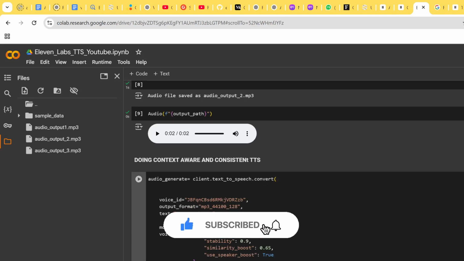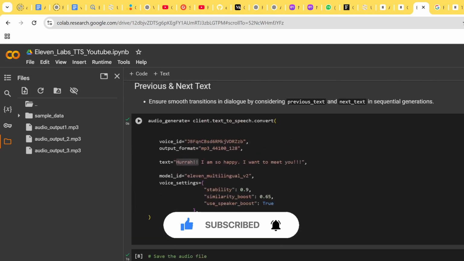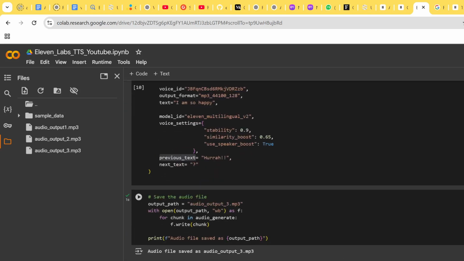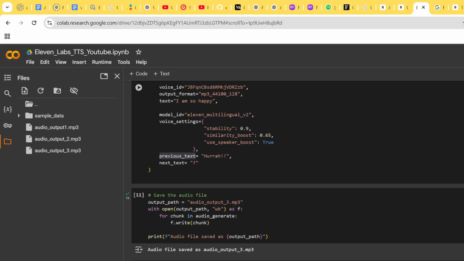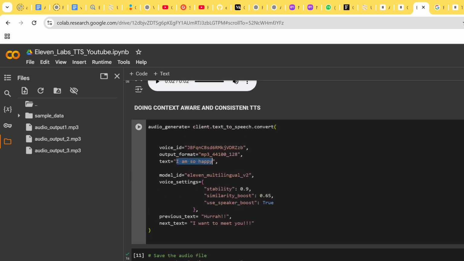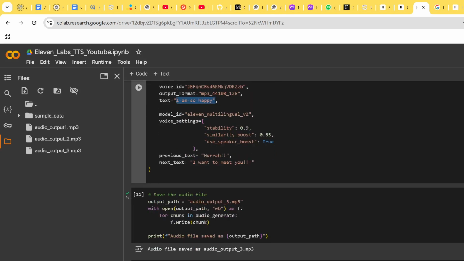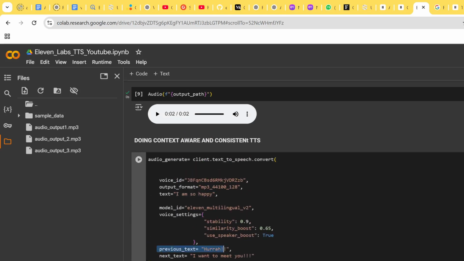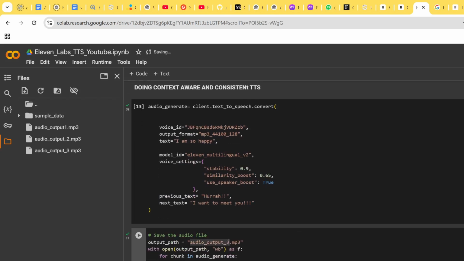The previous text is Hurrah, and the next text is I want to meet you. Now let me run this and save it as output audio 4.